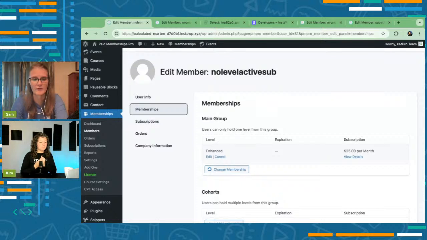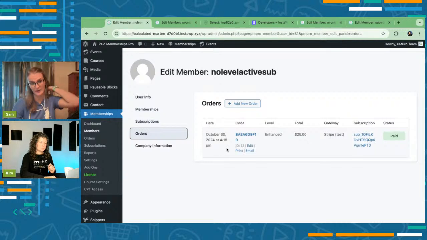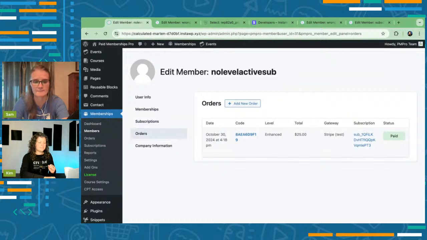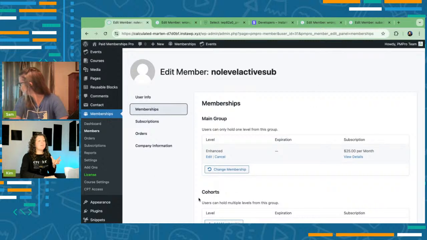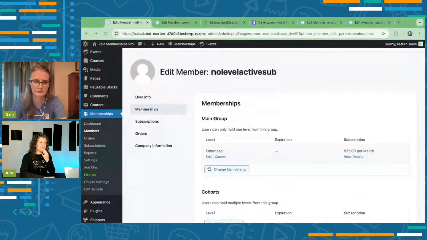Very similar to our first one. You can confirm that with the orders panel right there. You can confirm and make sure that, oh, they've been paying me for 2 months and they don't have a level. Yes. That's where you could say, yep, they need that level assigned. Similarly to this, we had someone in the community ask about if the subscription was showing as a deleted user. So just like what I did here, if we didn't even have a user that it was attached to, we could have created a user, given them membership, and updated. So I'm going to demo that one. Maybe I'll do that a little later. Okay. So that's giving a level to someone who has an active subscription, but no membership in the site. All right.